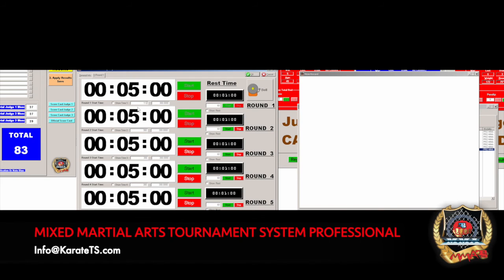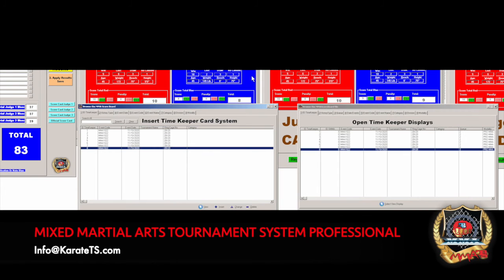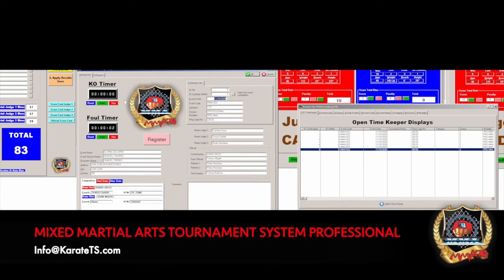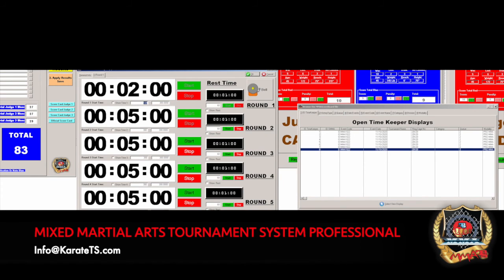So we will type 120 seconds, and when you type 120 seconds here, you will click OK. And you will reopen again the number 8. And when you go here, now you get your 2 minutes. And that's the way you change the minutes of the rounds.